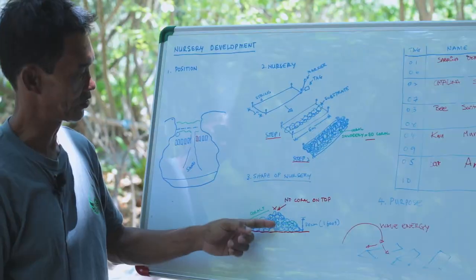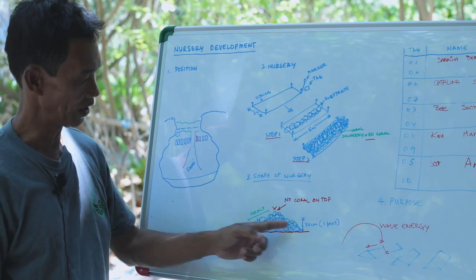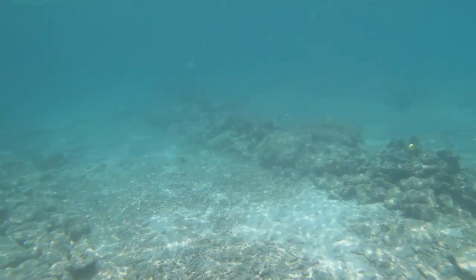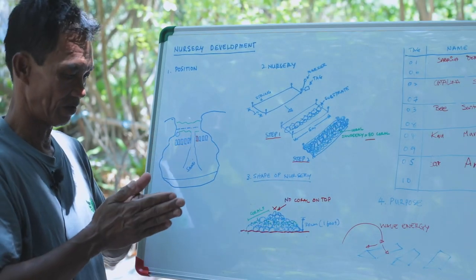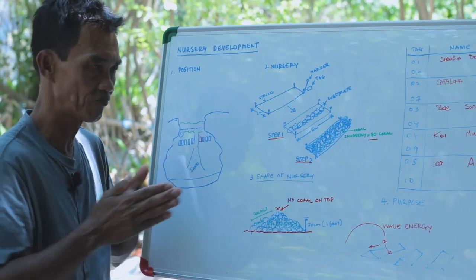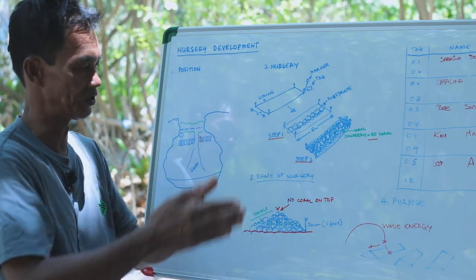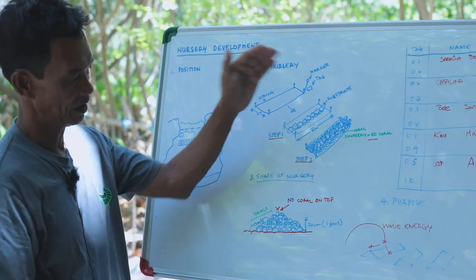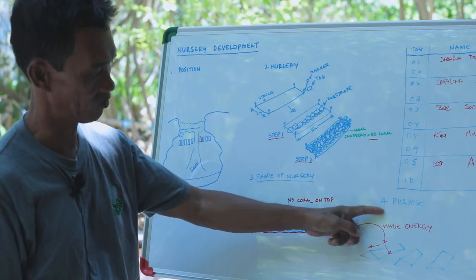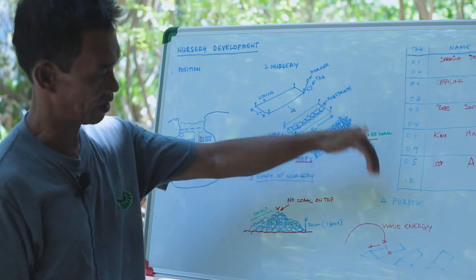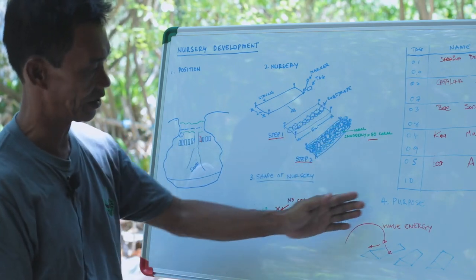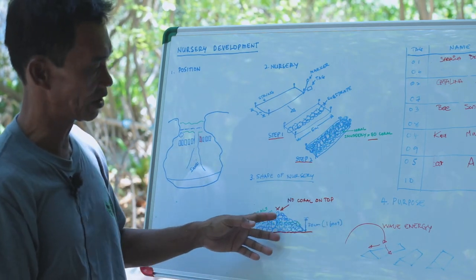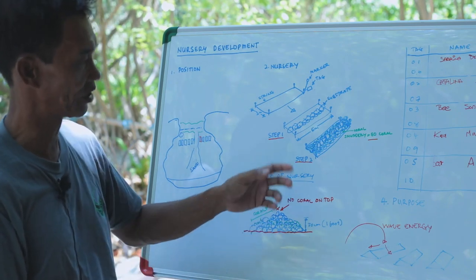The shape of the nursery is more or less triangular or pyramid shape. The reason is that it's like the shape of the bow of a boat. The bow of a boat is shaped in this way so that it pushes through water with less resistance, and therefore it requires less energy to drive the boat. Whereas here, the nursery is not moving, but the energy of the wave is moving. When it comes over the top of the nursery, it dissipates by cutting through, and therefore it will incur less damage to the nursery during the monsoon season.